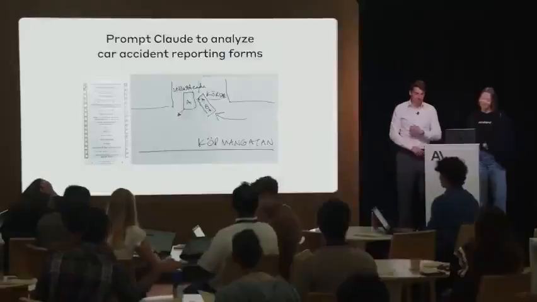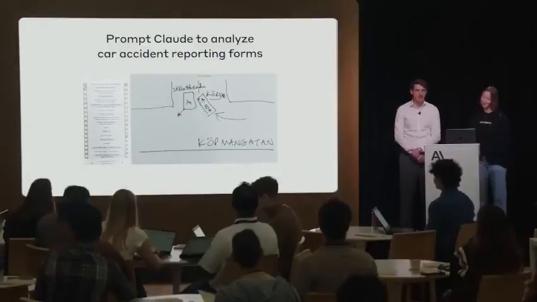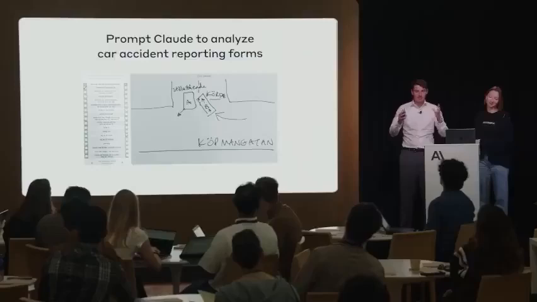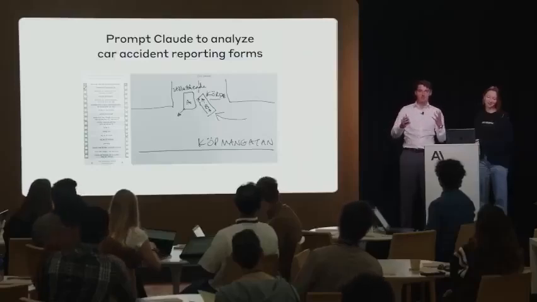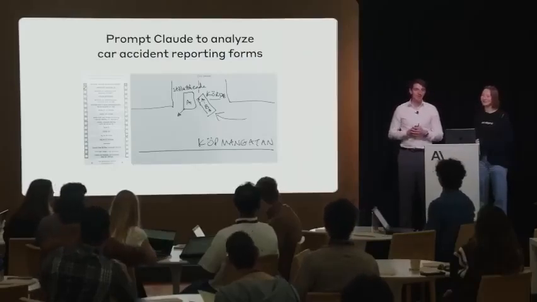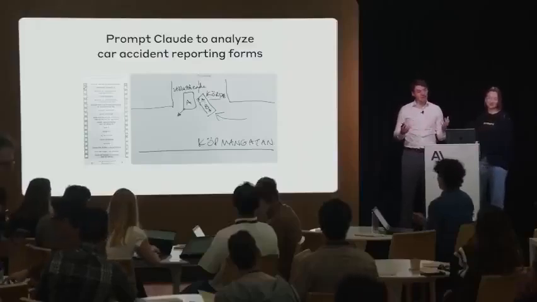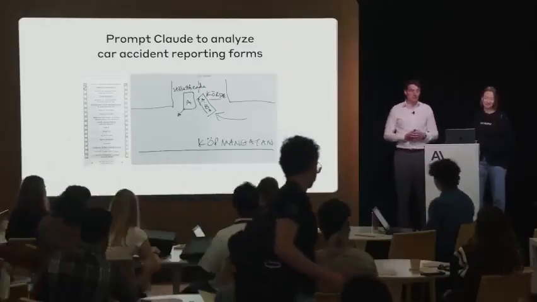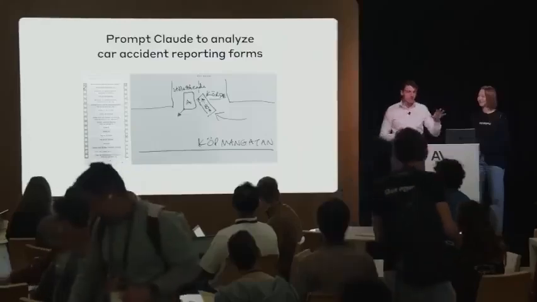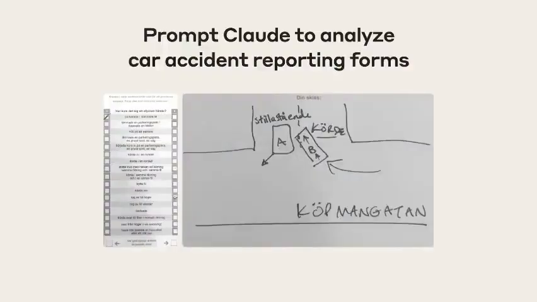So for this example that we have here, to set the stage, imagine you're working for a Swedish insurance company and you deal with car insurance claims on a daily basis. And the purpose of this is that you have two pieces of information. We're going to go through these in detail as well, but visually you can see on the left-hand side we have a car accident report form, just detailing out what transpired before the accident actually took place.